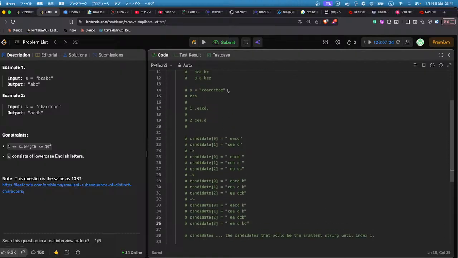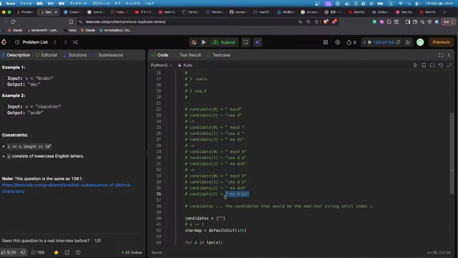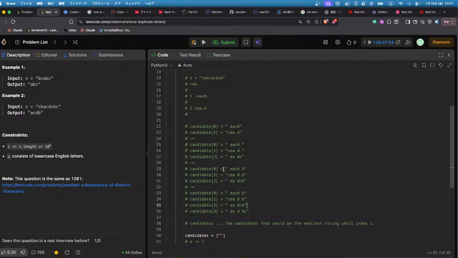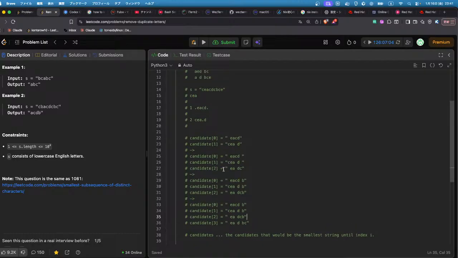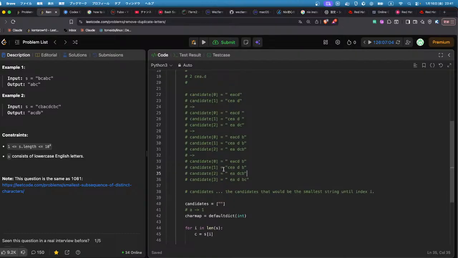In this case, we don't have D anymore, but if I have D here, this option is going to be the best because A, B, C, D. Yeah, right? So this approach is correct.